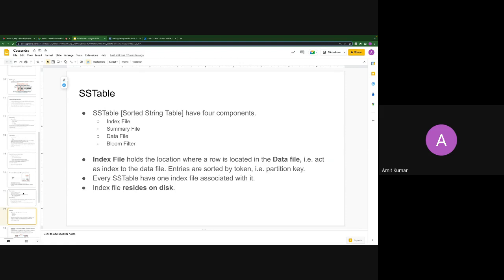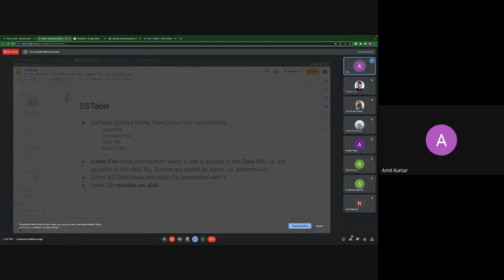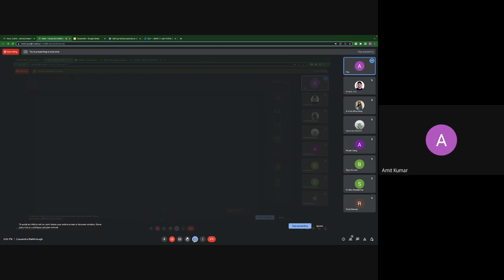So for example, let me ask one question. If you want to retrieve some information quickly from your book, or reach that information quickly, what are the things you will need to find that particular location?